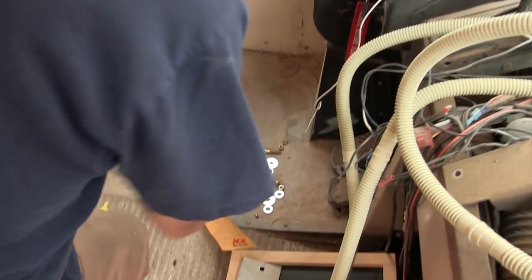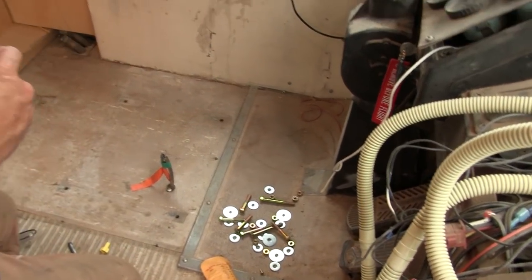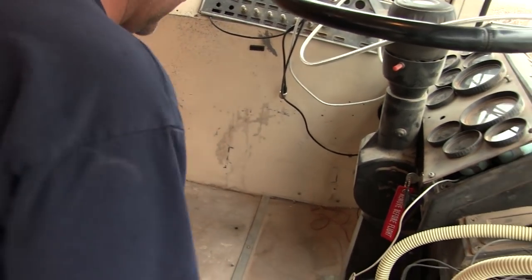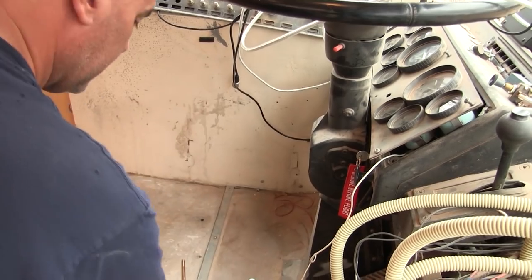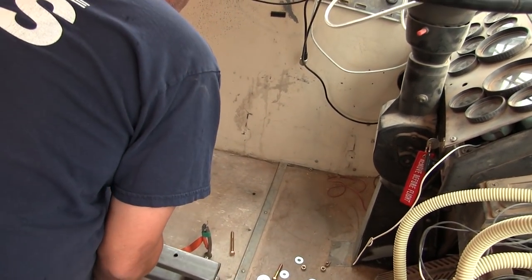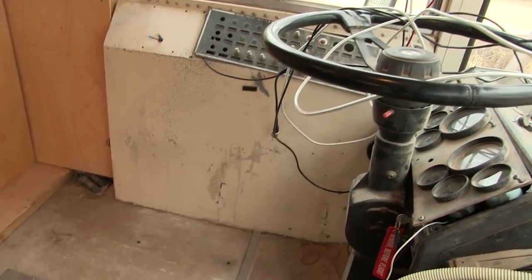Okay, so these big long ones, I just don't think I'm going to be able to get them in from the top, so we're going to have to come in on the bottom on this, unfortunately. From under the bus? Yeah. Oh my goodness. These are grade 8 bolts.